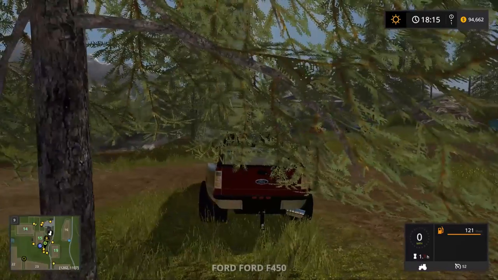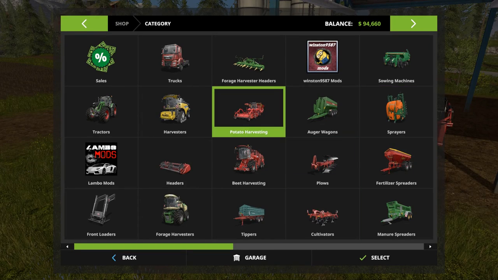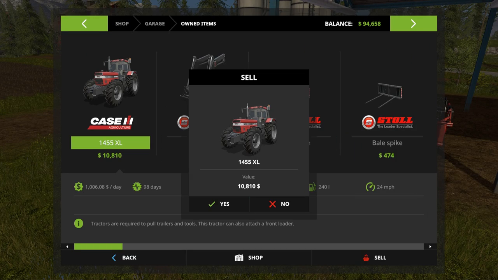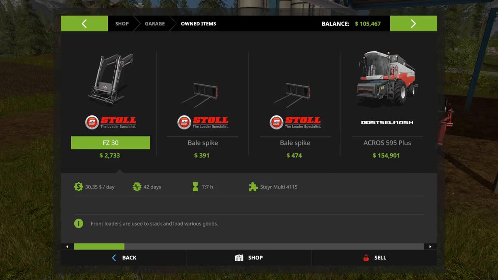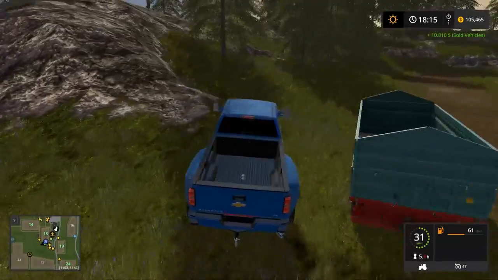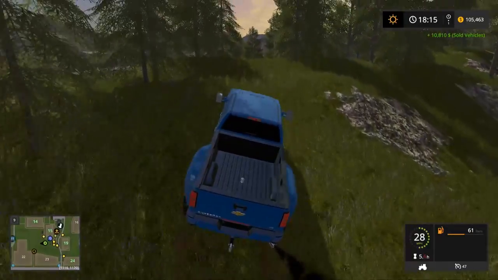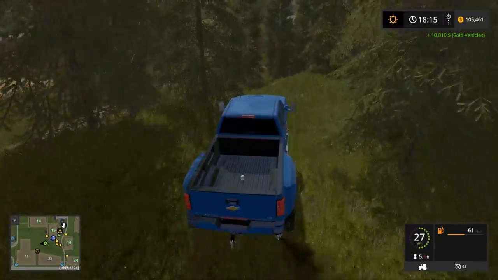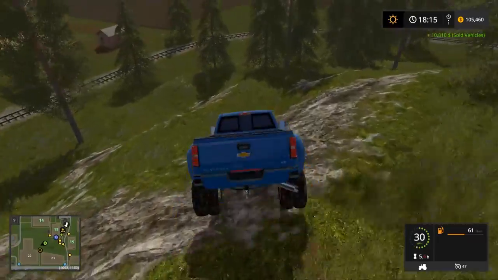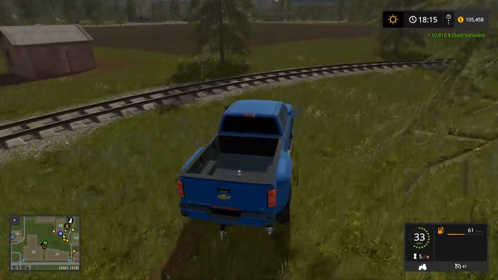All right, let's also, here, you know, we're not gonna go through the trouble of driving all the way back. We already did that for one, so it's okay. Let's sell that. All right, now let's drive our Silverado 3500. All right, oh baby. Putting this suspension to the test. Oh boy.